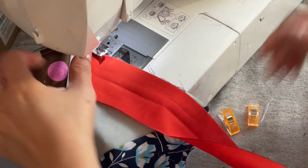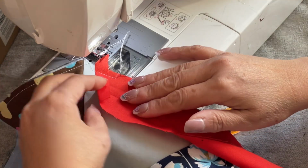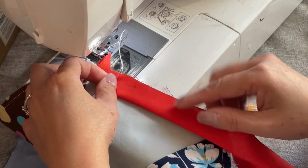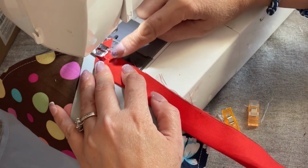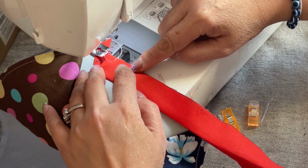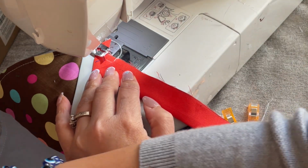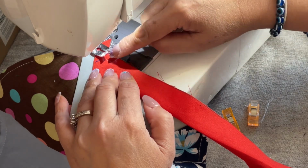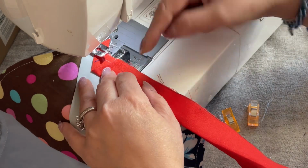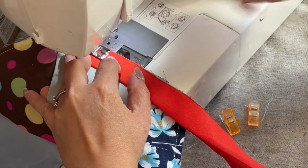I'm going to move this out so you can see. Okay, so now I have this away, and I'm going to fold it down. I fold this down, and I'm going to sew right here, about 1/4 inch away from the fold. So this is the fold right here. Okay, don't close it, because you need to tuck the other side inside. So I'm going to go away from that 1/4 inch.